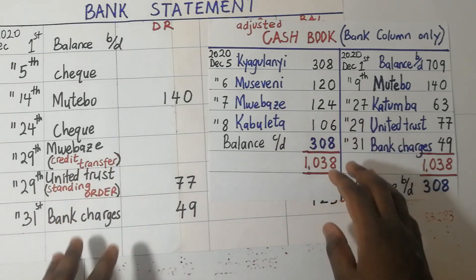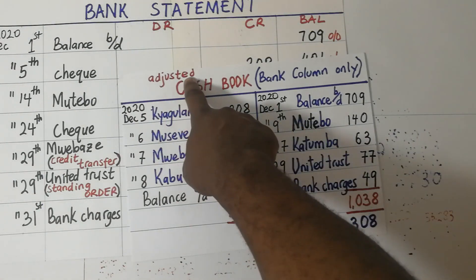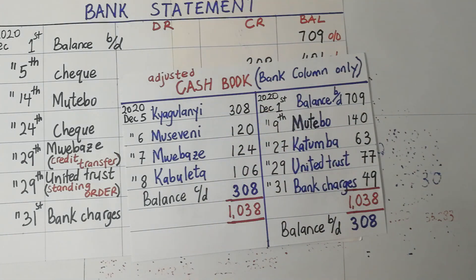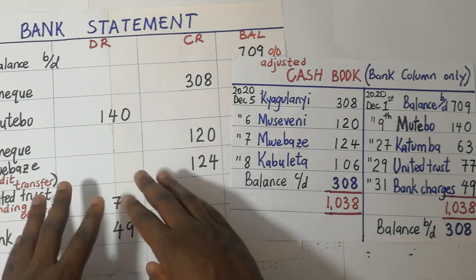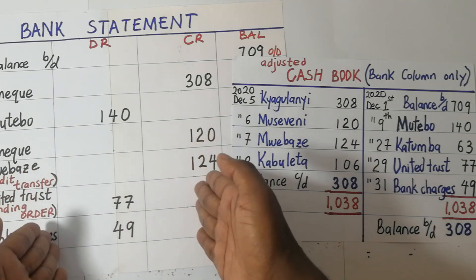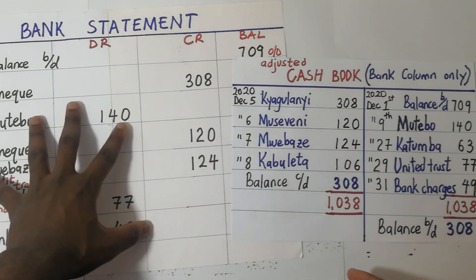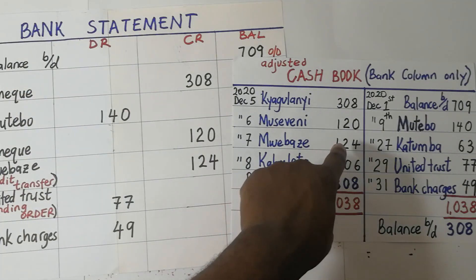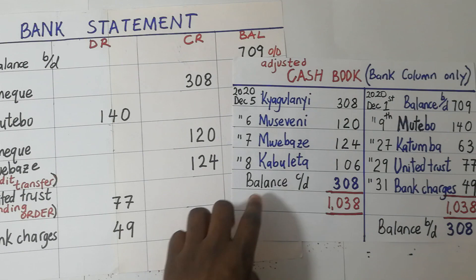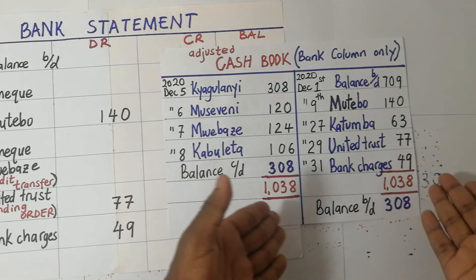For purposes of this illustration, this cash book is already adjusted — that's why we've written it as adjusted cash book. Like I had earlier pointed out in our earlier sessions, the process of bank reconciliation begins with us comparing what is here that is not here. We get to our bank statement, compare the records, and try to see which records that are there have not been fed into our accounting records. After feeding in everything to make sure it is in our accounting records, that is when we come up with the adjusted cash book. This adjusted cash book gave us an overdraft.